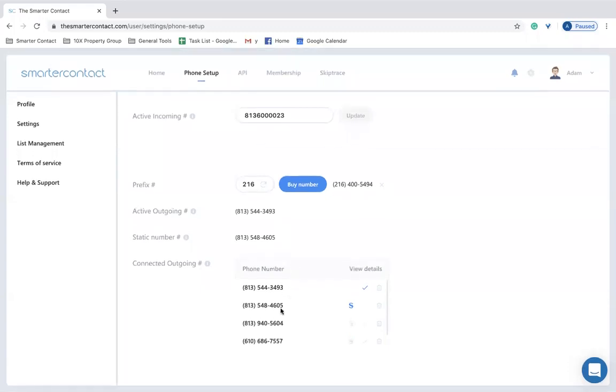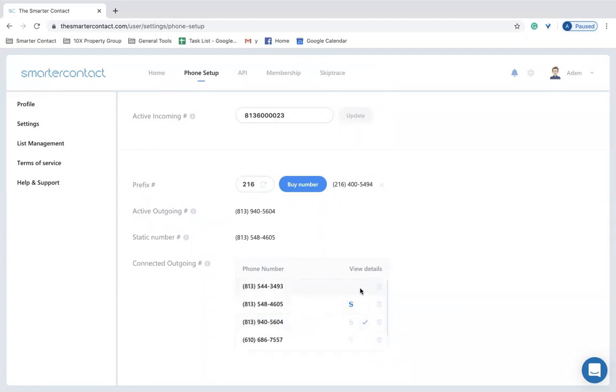Another thing is some of you might be in different markets. Some of you might be in Cleveland, and then you have another market in, I don't know, Texas, and you have 2 different sets of numbers. The system is going to run from whatever the preset number is, from the top to the bottom. So let's say you select this as your primary. This is now your primary active outgoing. It's going to start from here and go down. It starts with this one, then this one, and then this one. That's just the way the system works.